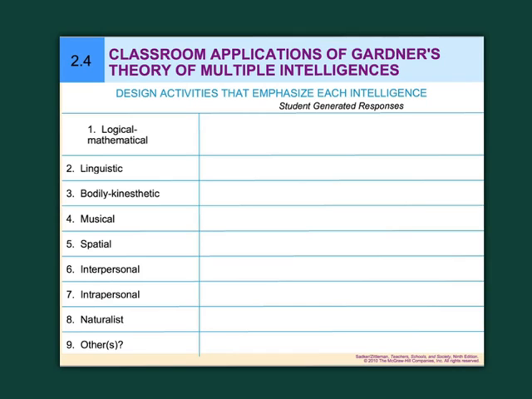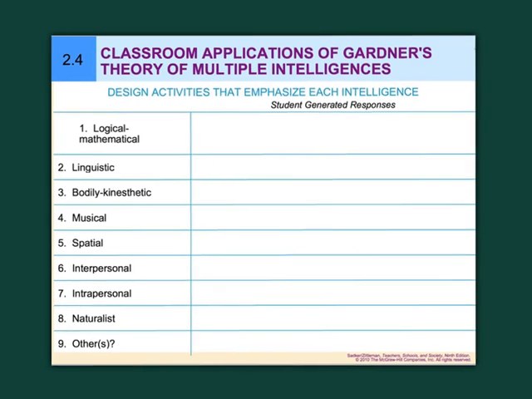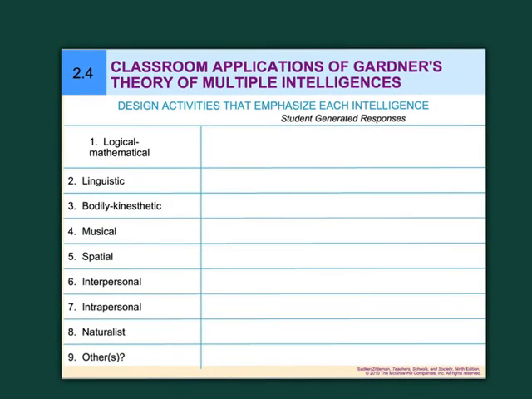All right, so we've got logical, mathematical. What would be some things that we might do? Well, we might solve puzzles. Oops, hang on, I've got to get my pen working here. There we go. So we might solve puzzles. I can't read that very well, and I'm writing sort of upside down here, so you'll have to excuse my handwriting.